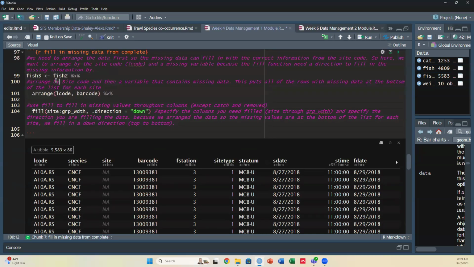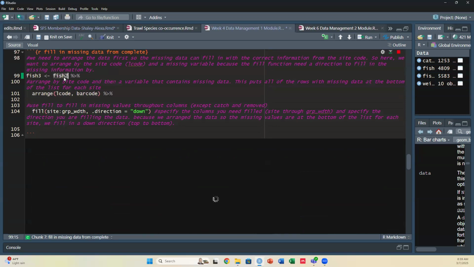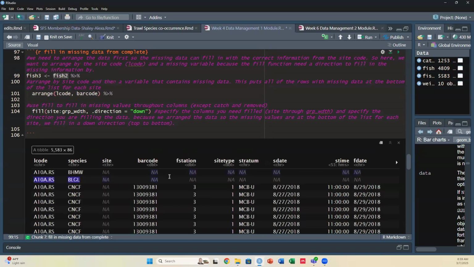So if we look at our fish2 data set, we have the NAs up front, and then we try to arrange it so those NAs are not up front, because this fill is going to fill in this data set in the down direction. So from top to down. So that's why we have to arrange it.